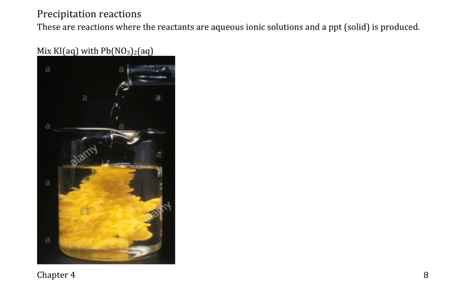Notice that we have a beaker. Ignore the yellow part. Look at the see-through parts. We have the aqueous solution. Let's say that's our lead nitrate. So it's that aqueous ionic solution, one of the two we're starting with. And then we have a flask where you can see the liquid being poured out of it. It's also see-through. So that would be, for example, the KI. When those two get together, they form a precipitate, a solid. They're forming that yellow solid. That solid would eventually settle down to the bottom of the beaker and look less like just kind of a cloudy emulsion. It would look like a solid.